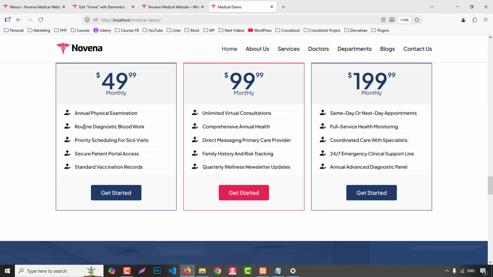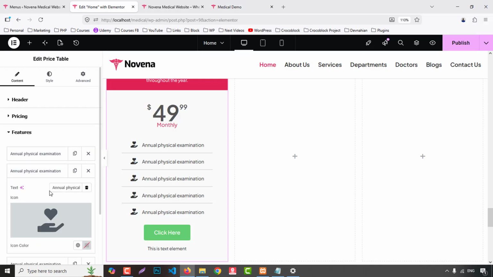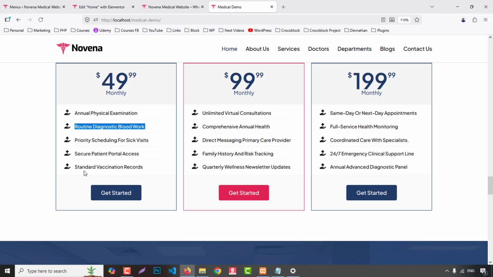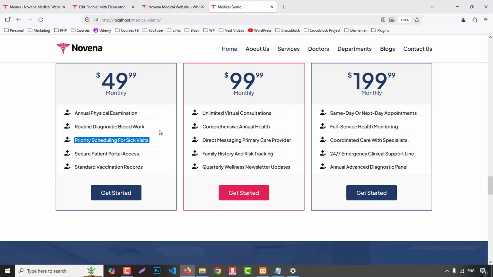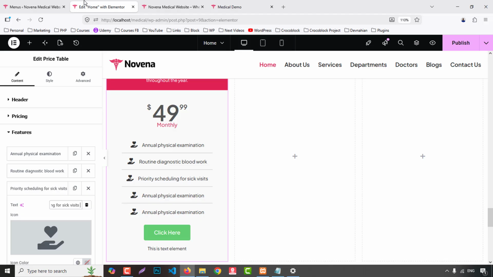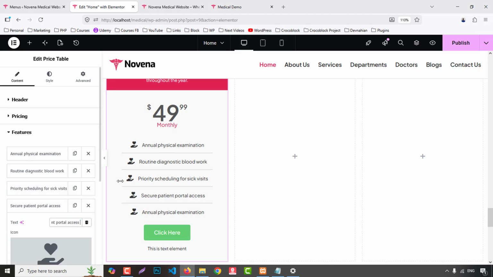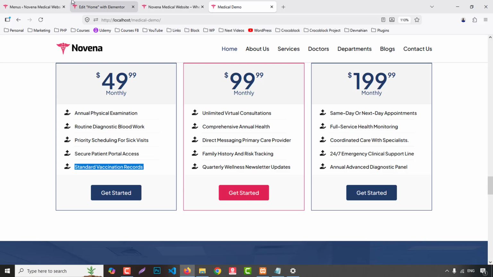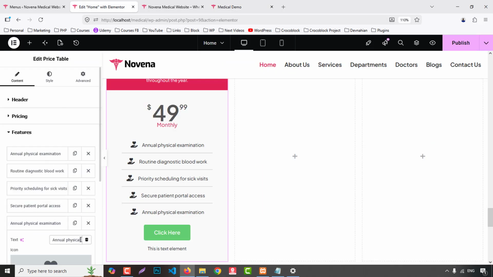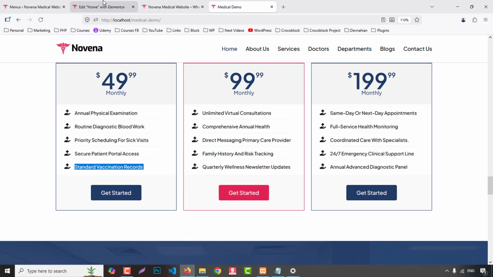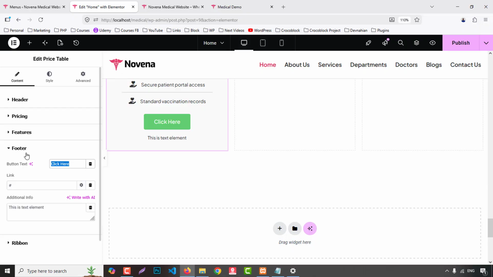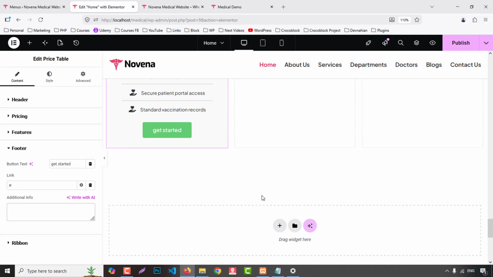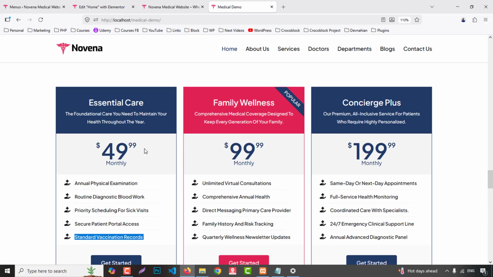So from here we can just copy this line from here, then paste. Then we have this one, copy this line from here, then paste. Then here copy this line from here, then paste, and here copy this line from here, then paste. Okay, now right here get started. So change click button. So from footer we can just write here get started, and don't need this element, so remove this part.